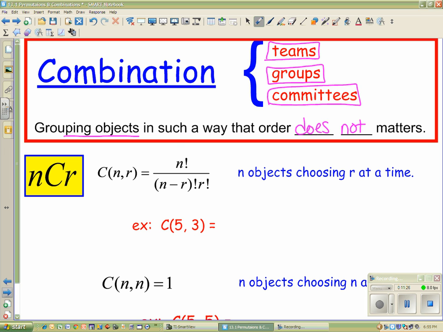For instance, Abby, Mike, and Patrick are a group of 3 people out of the 7th hour class. No matter how I arrange Abby, Mike, and Patrick, they still contain the same group of people. So they would not be unique if I said Patrick, Mike, Abby. They still count as just one combination of 3 kids out of 7th hour. nCr is how our calculator will show it.